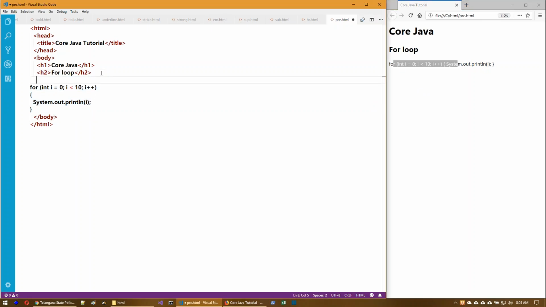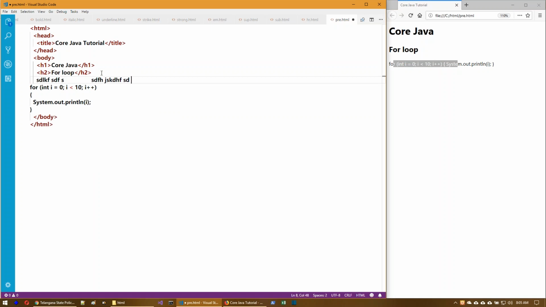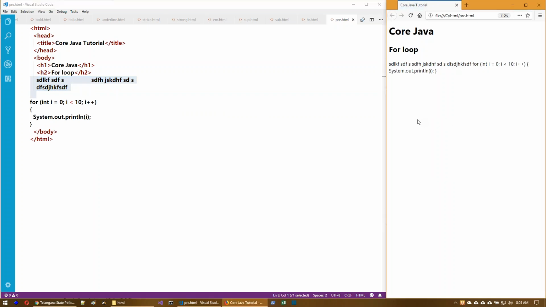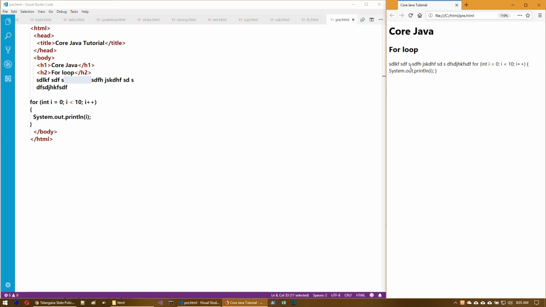We have given a lot of spaces and a lot of line breaks, but those will be simply ignored. In between here we have a lot of spaces, but only a single space is taken. That is the default nature of browsers. Any browser will do this.